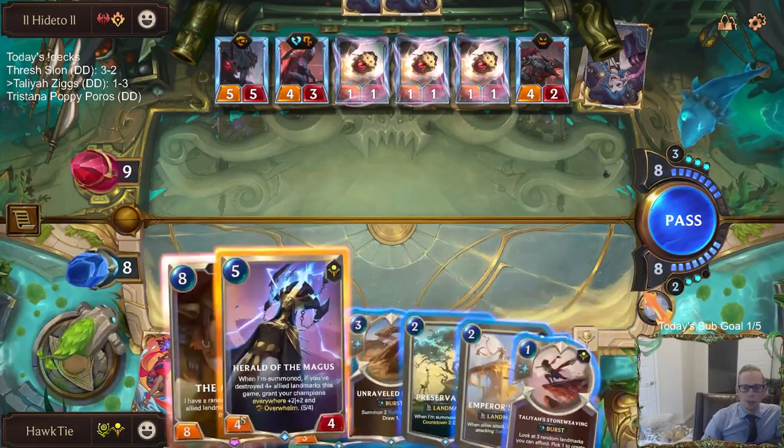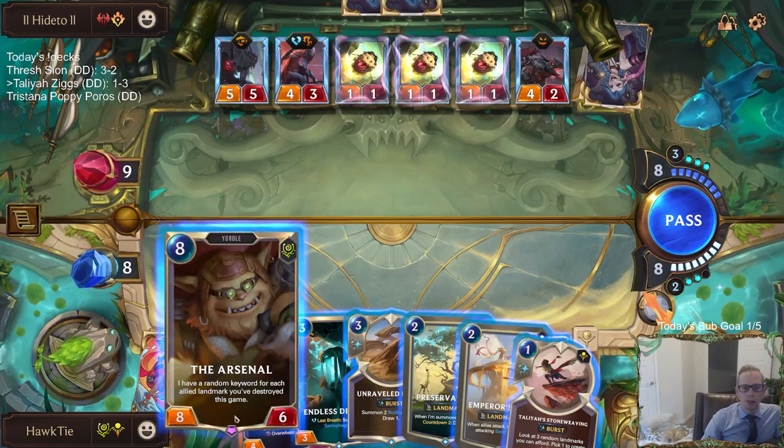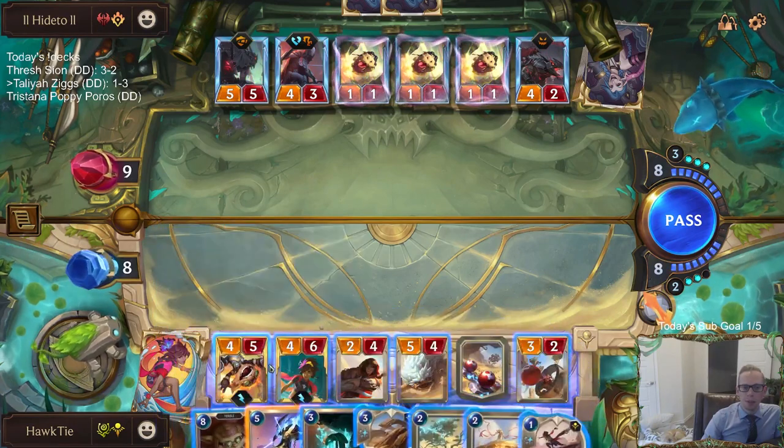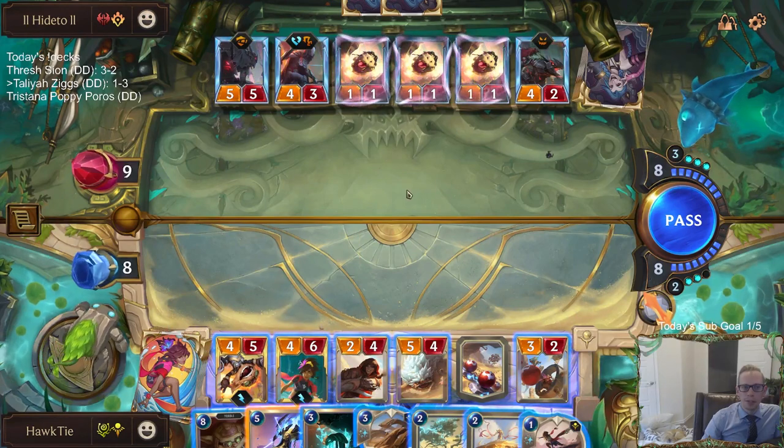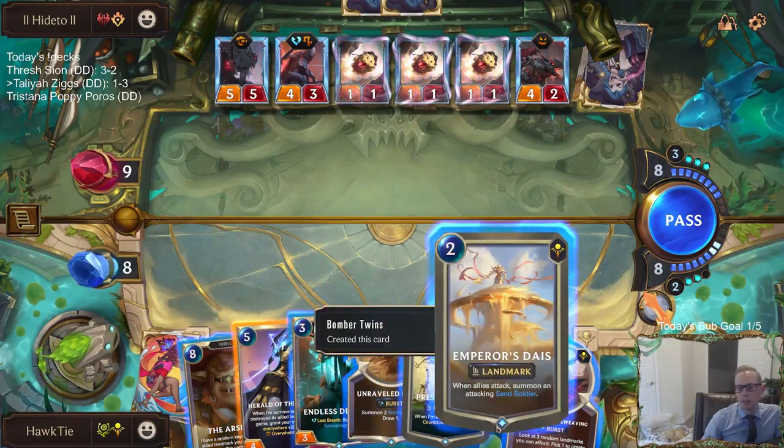Feeling pretty good about this. So we have 2 really good options: Herald of the Mages or the Arsenal. Because Herald giving both of these +2/+2 Overwhelm sounds awesome. And I kind of think that that's the way to go.